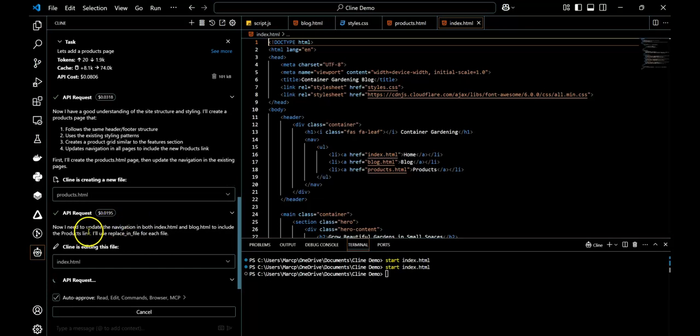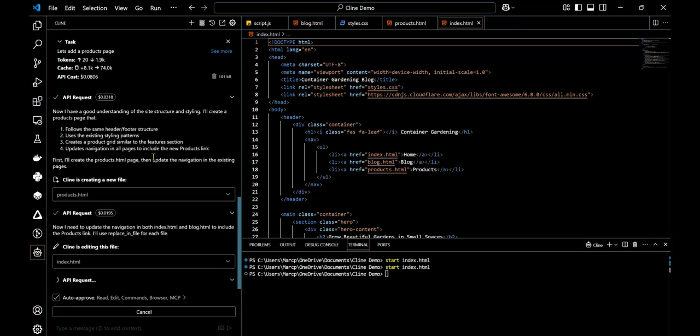So it looks like we're almost done. Now I need to update the navigation. So it's updating the navigation. The page is already made. Products page is done. So looking good. So that one cost a little bit of cash. 8 cents. Ooh, big deal. Again, my point is the way these coders have worked out and what they've come to date from where they were. I know very little about coding, and being able to do this on your own very simply.